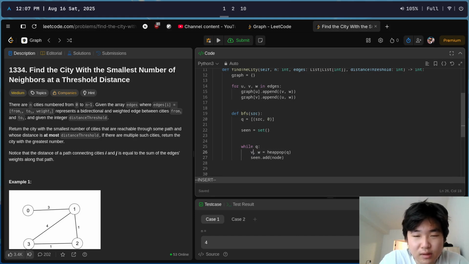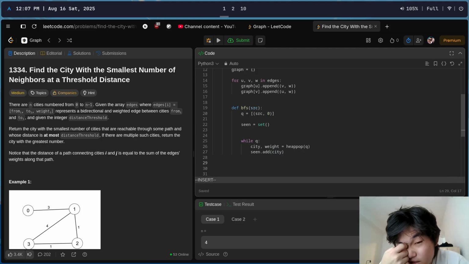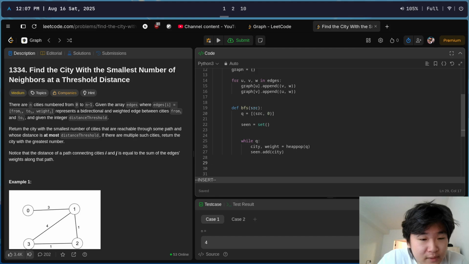Visit or a city, and city. Okay, we add the city. And it's just see how many I can basically visit.